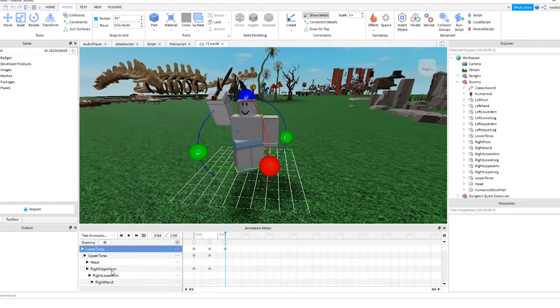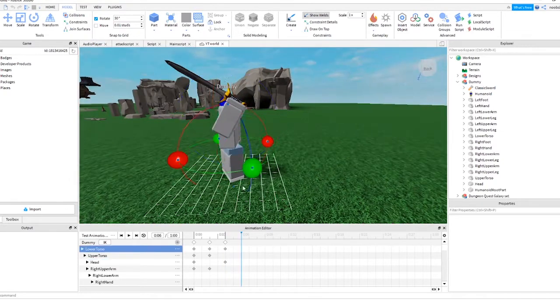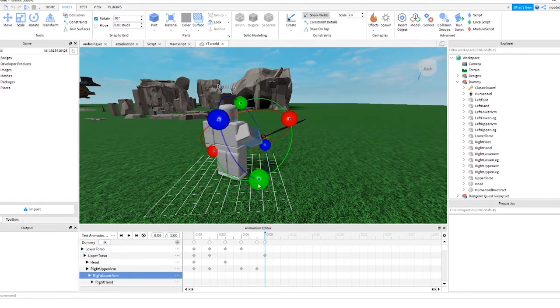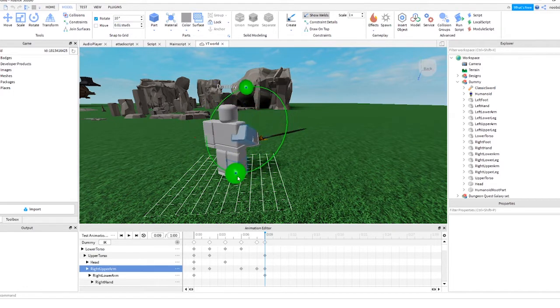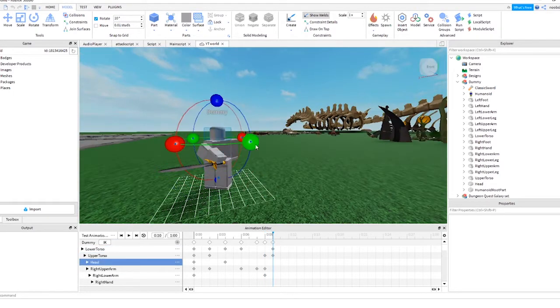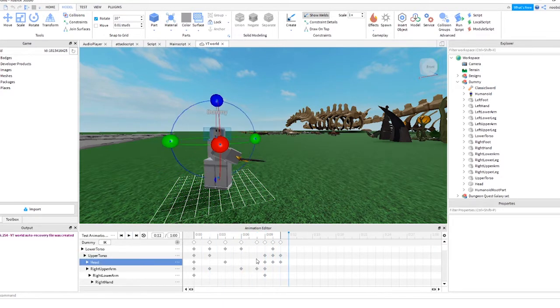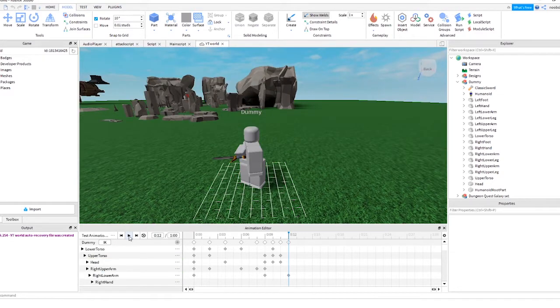In this animation, we are trying to move the sword and arm back and then swing back through. Make sure you are selecting a different point in the timeline. Watch how I do it. Okay, great. That's our animation done. It's not the greatest, but it will do for this demo.